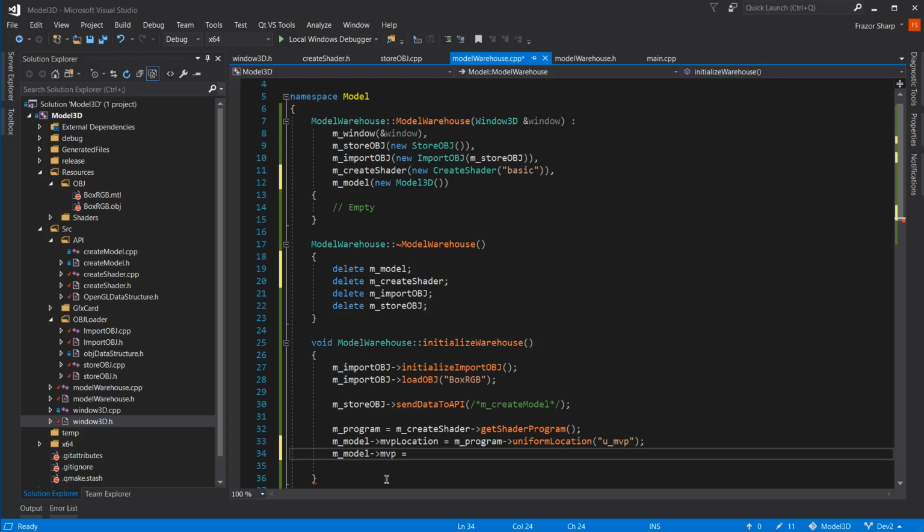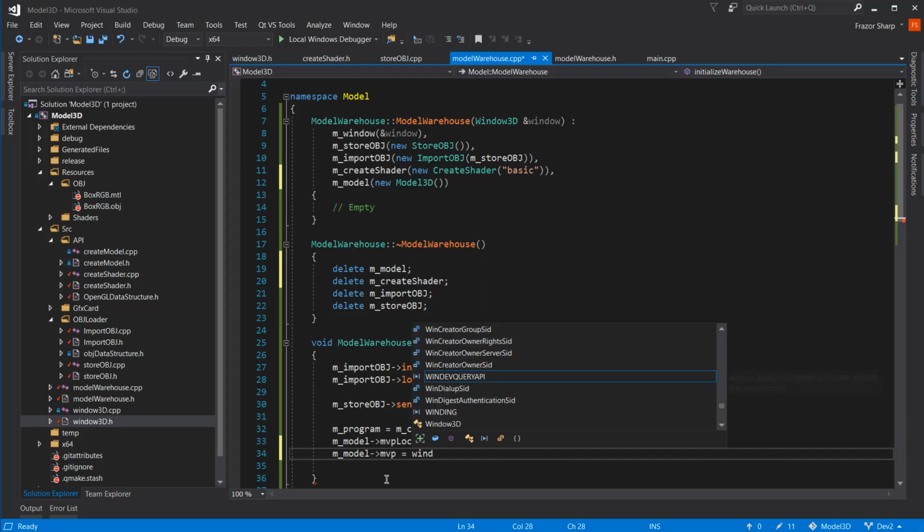It's going to be window, is it just window?